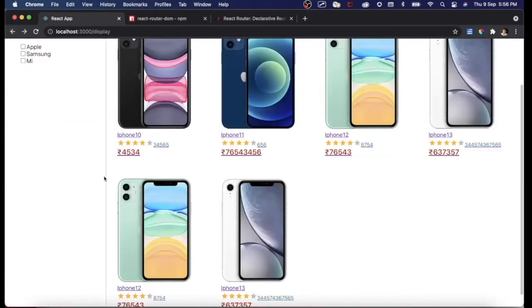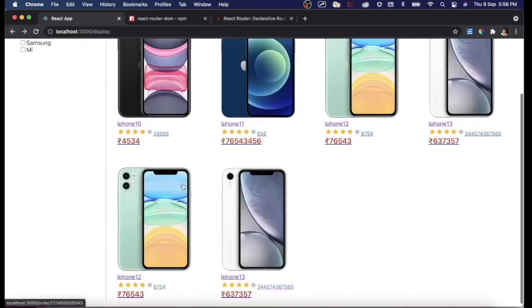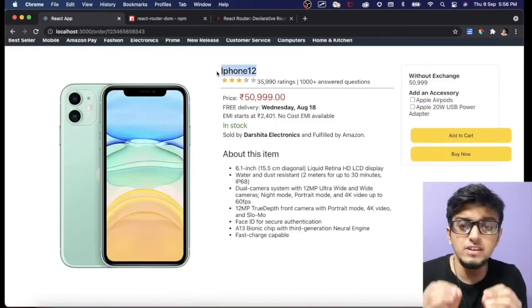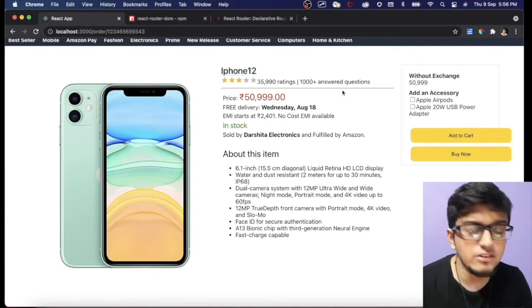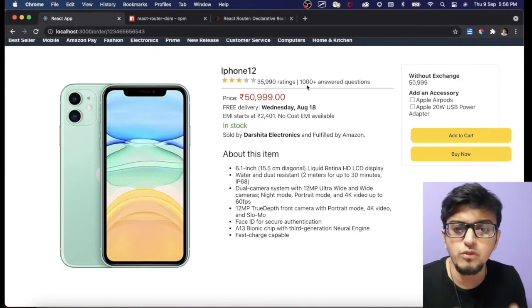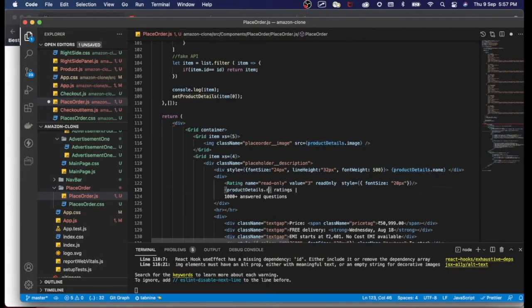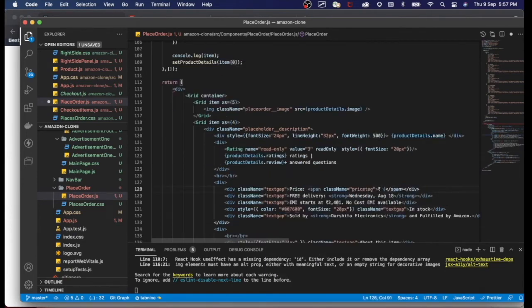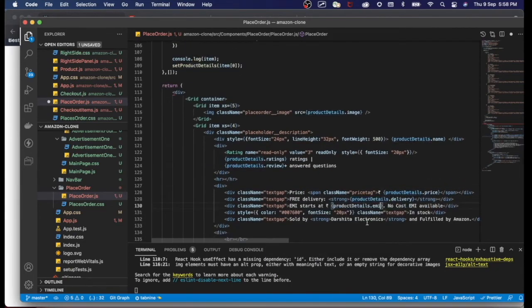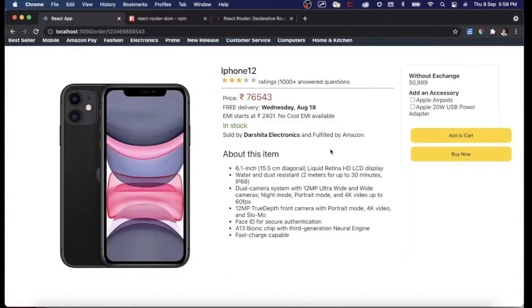Now let's go back and check out one more. Let's click on iPhone 13, and yes, you can see iPhone 13 is getting populated dynamically. Let's click on 12. Yep. So this is working how we expected. Let's now slowly make all this dynamic so that the entire page loads dynamically for the user. Let's save it and see whether everything is working or not. Here you can see all the data are coming as required.